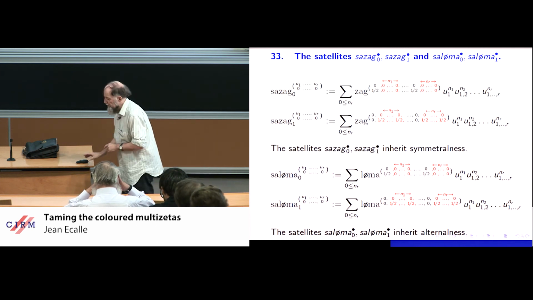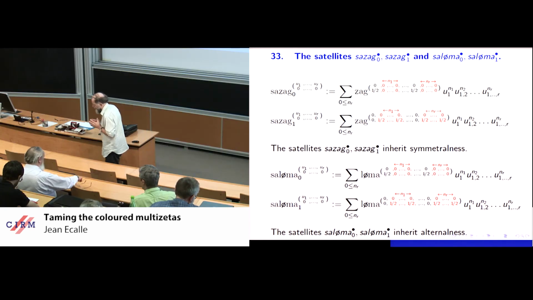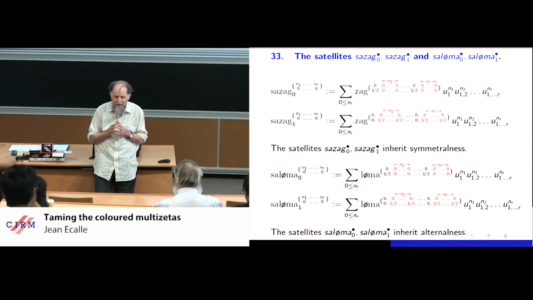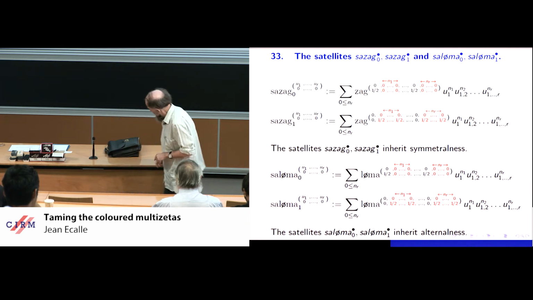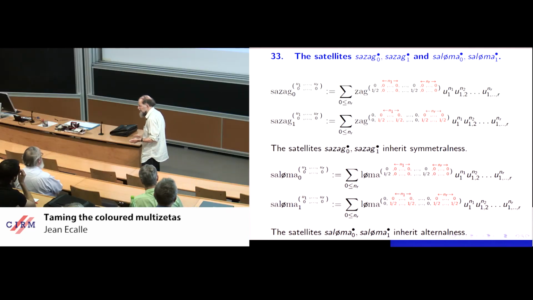So the things are defined. But actually, there is an important thing to understand at this point. Each satellite in itself contains the whole information. This is more or less clear from the way it is constructed. But if you want to carry over the whole structure to the satellites, you need the two, because if you took only one, all the information would be there, but it would be hard to handle.